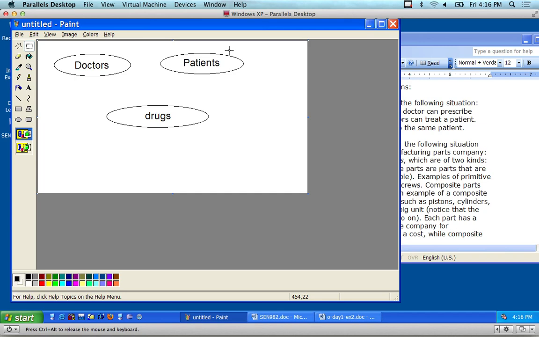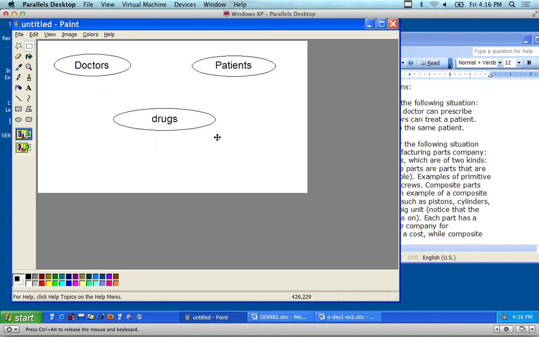Now they're going to prescribe, and I already know a little bit about entity relationship diagramming because I gave that to you first. So if I were writing an entity relationship diagram, and you can do a hybrid, because you want to think about entity relationships, this would easily turn into an entity relationship diagram of 3, which is why I'm putting it like this, with 3 degrees to it, because I have doctors that prescribe drugs with patients.